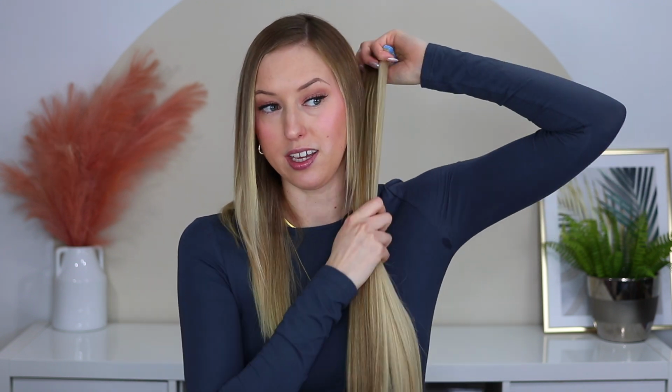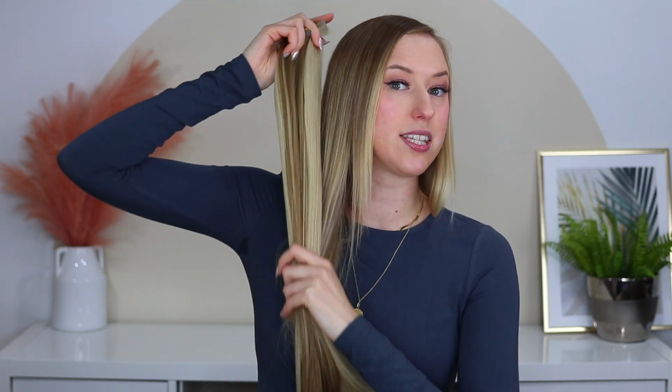So one of these would be on one side of your head. Look how thick that is already. That is thicker than my ponytail. So that would be on both sides of your hair. So I hope that gives you a better visual of what to look for when you're shopping for your tape-ins.